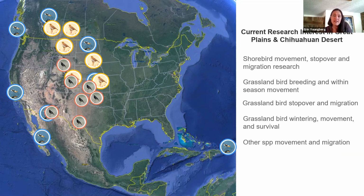And then also continuing with the bird migration and stopover research that's happening. Bird Conservancy has been monitoring grassland birds in Colorado and the Northern Great Plains. Like Mo mentioned, that full annual cycle research of Baird sparrows and grasshopper sparrows. We also have a partner, David Swanson, the University of South Dakota, researching grassland bird breeding strategies there. And then also down in the Kiowa and Rita Blanca National Grasslands, Kristen Warren is the wildlife biologist there, interested in hosting some stations for grassland coverage there with the Motus network.